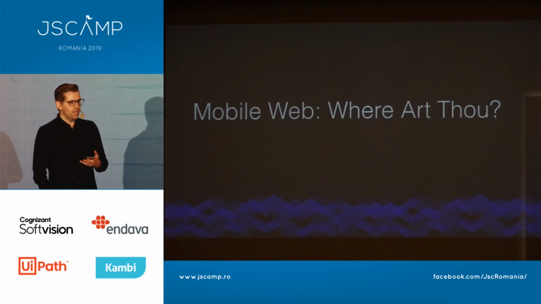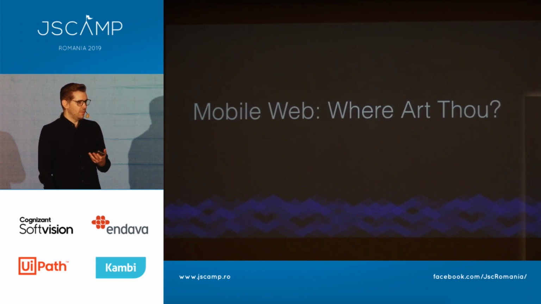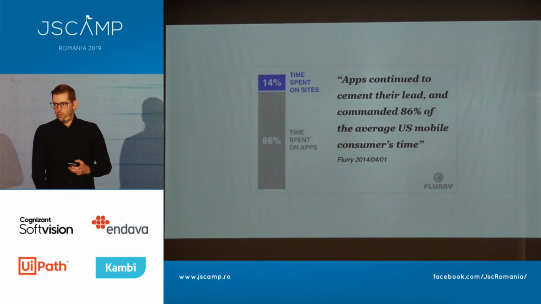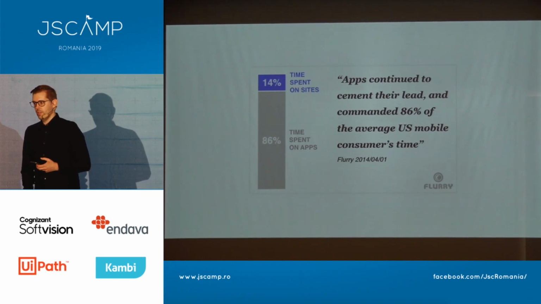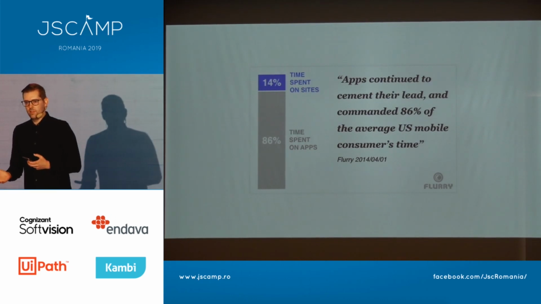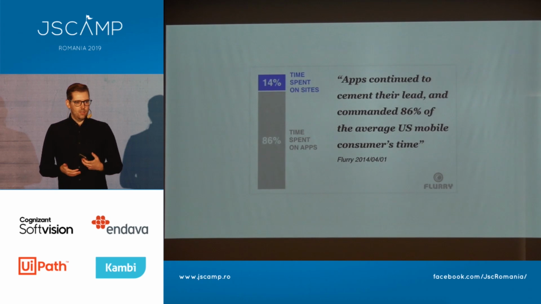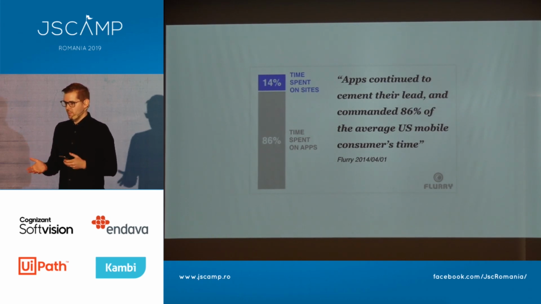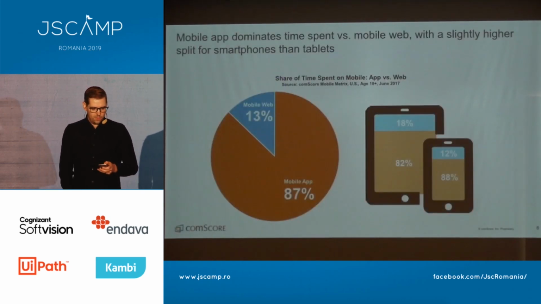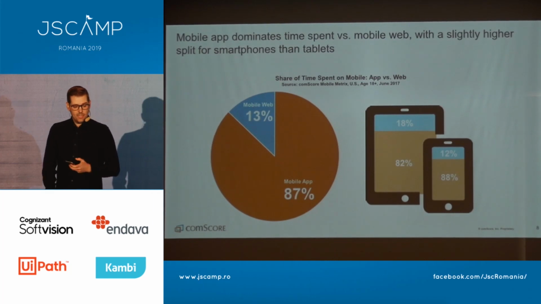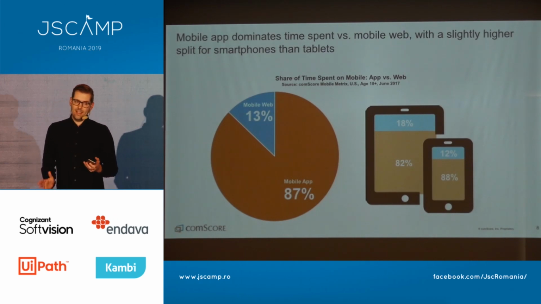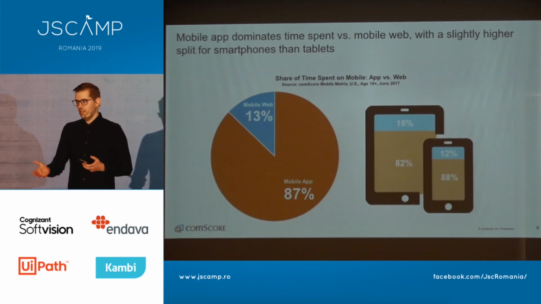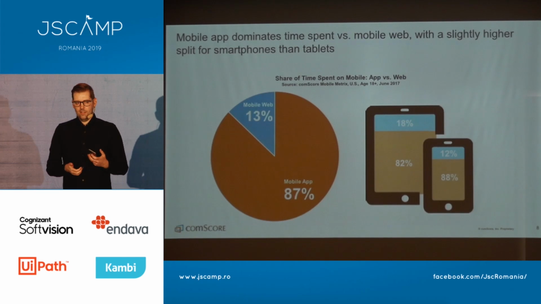When are we going to get our glut of CPU and bandwidth that's going to make it possible to do this? Because today, there kind of isn't a mobile web, and I want to talk about that for a little bit. Back in 2014, this was the situation we were looking at. We thought that something like 14% of time spent on mobile devices was spent on the mobile web. Fast forward to last year, and in the US, at least, ComScore was reporting a very similar number, about 13%. Now, 13% is not winning. It's not 50%. It's not 40%. It's not 25%. But it is not winning.